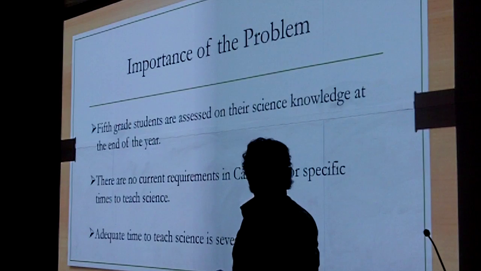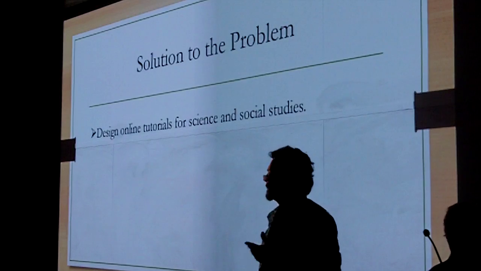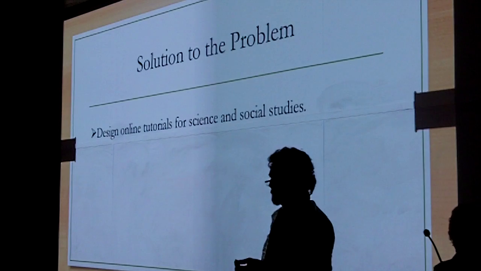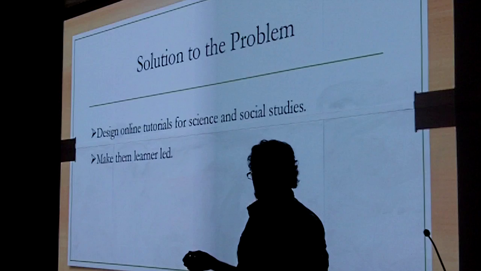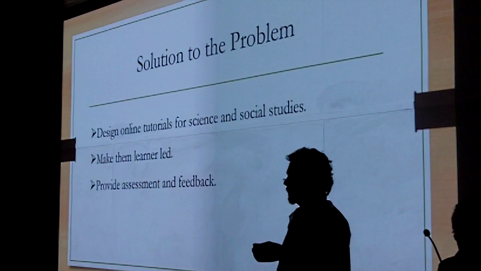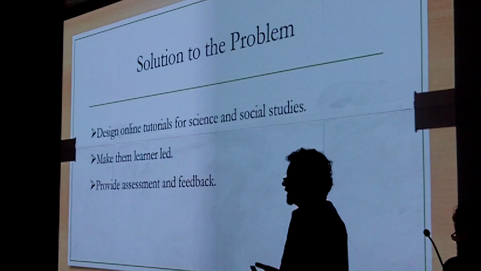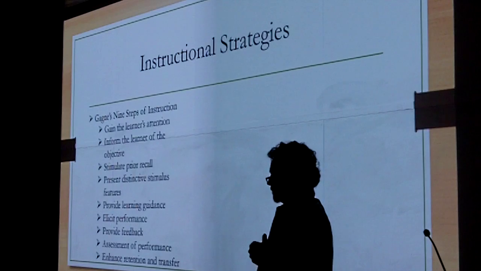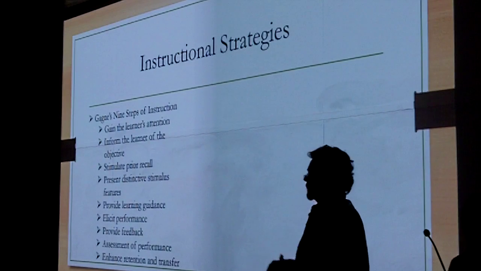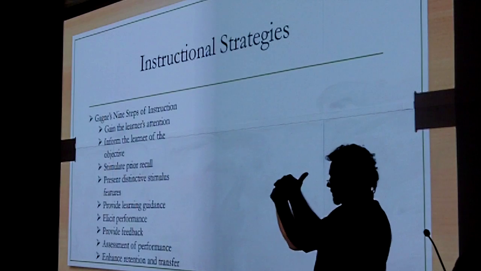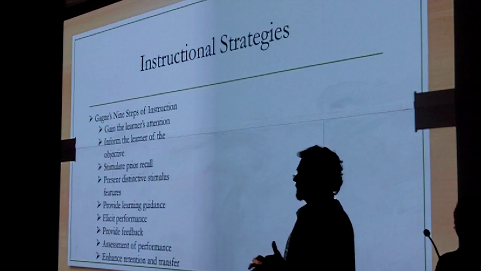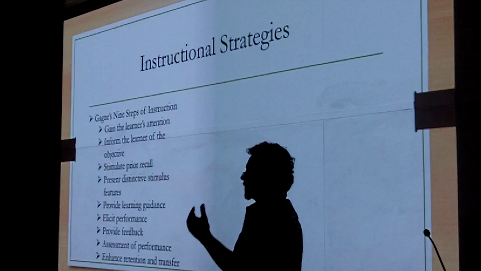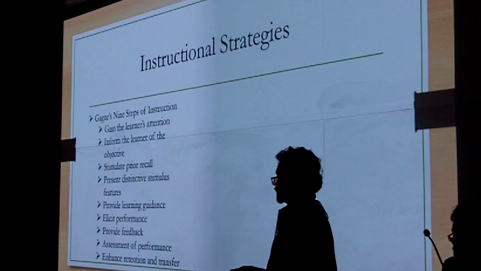So what I decided to do was to design a learning module based on science and integrate social studies, where the student could access it from a computer with an internet connection at any time from any location. It would be completely learner-led. They wouldn't have to have an instructor present. They could go through the entire learning module, go through all the learning materials, go through the formative and summative assessments, and get feedback when they finish the whole thing, and then provide some sort of a demonstration of their learning when they finish.